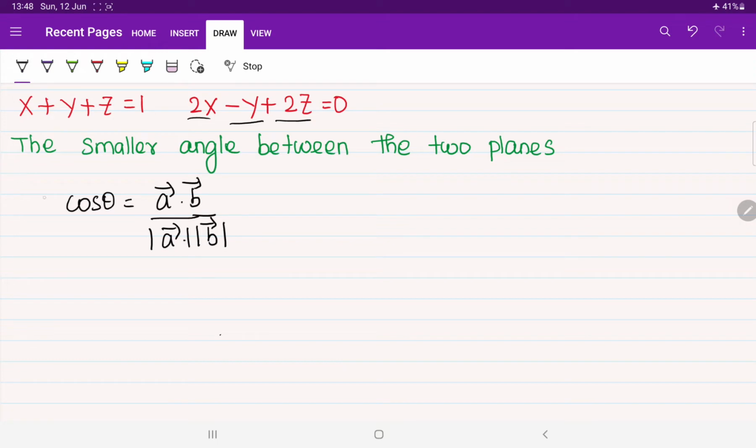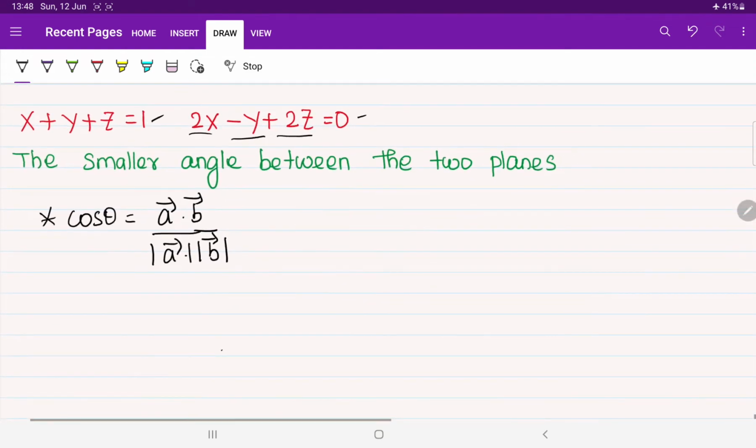Same formula, we are not going to use anything else. Whenever you are asked to calculate the angle between two vectors, you have to use a vector dot b vector divided by mod a mod b only. But in the last case, the vector quantities were given, so we directly substituted them and got the answer. If a vector quantity is not given, and instead some other expressions are given like this, two planes whose equations are directly given, how can I express it, sir?